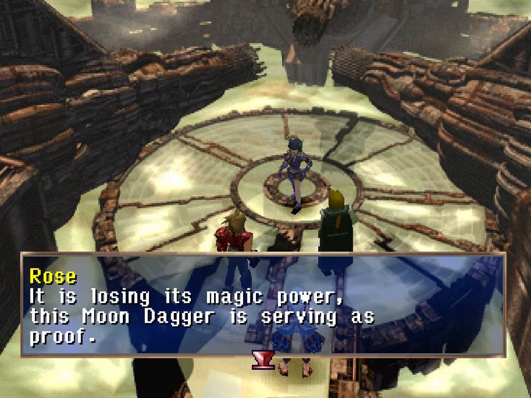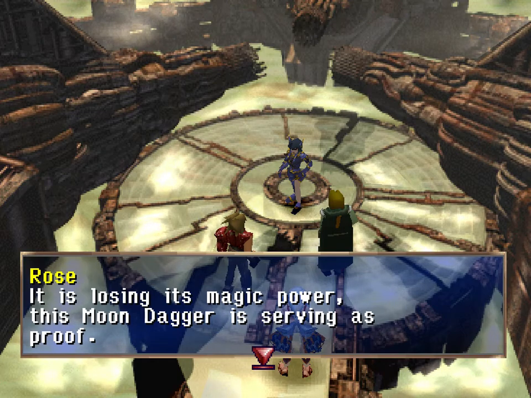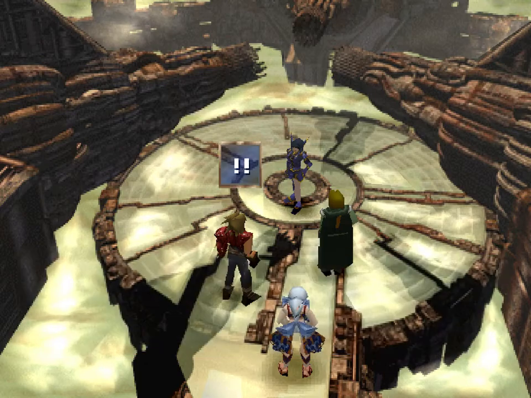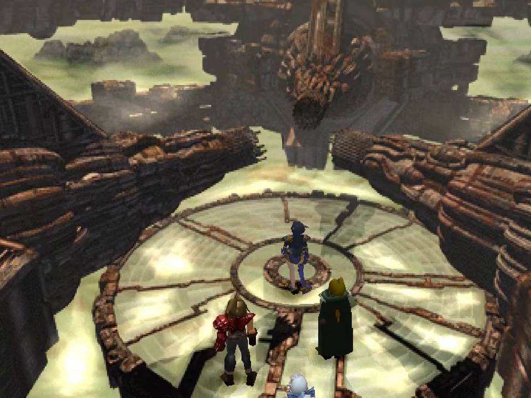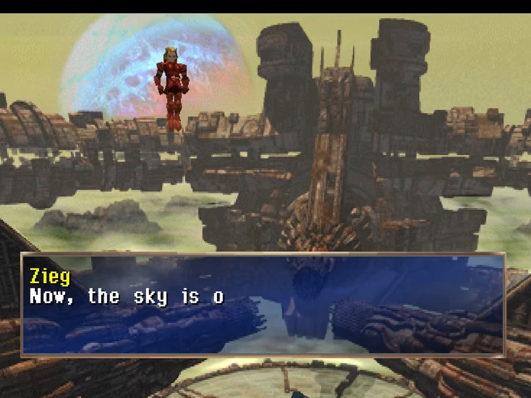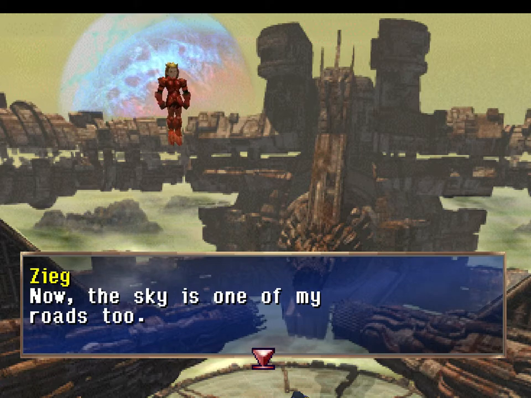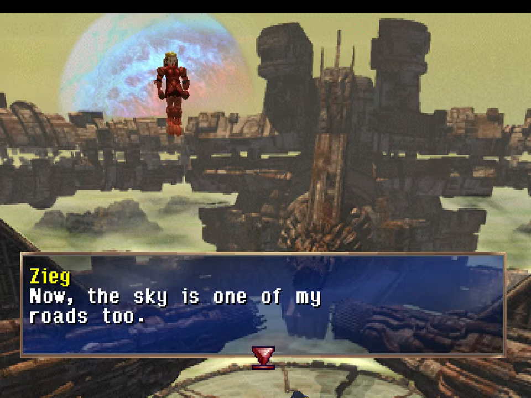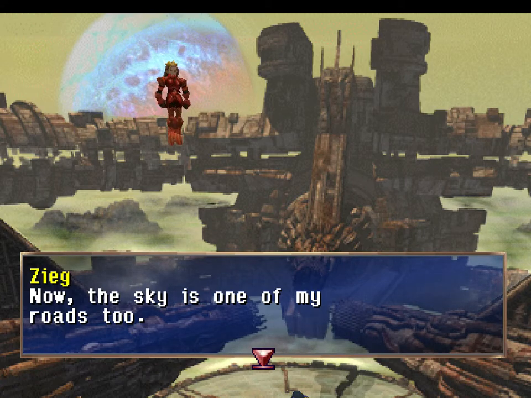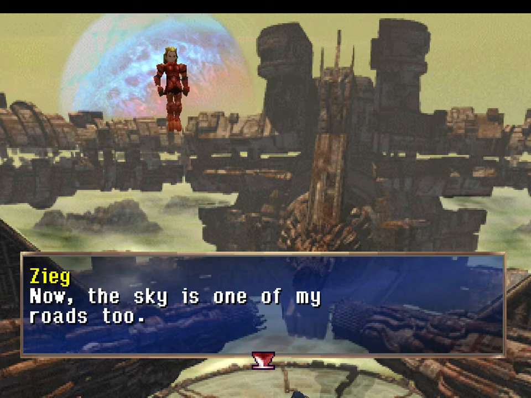Rip. Off screen, Dart's dad just showed up. Zeke showed up and stabbed the Signet Sphere with the dagger. By off screen, I mean, hey, on screen. Like, literally, Zeke can float. I don't know why we thought Zeke couldn't get here, you know?